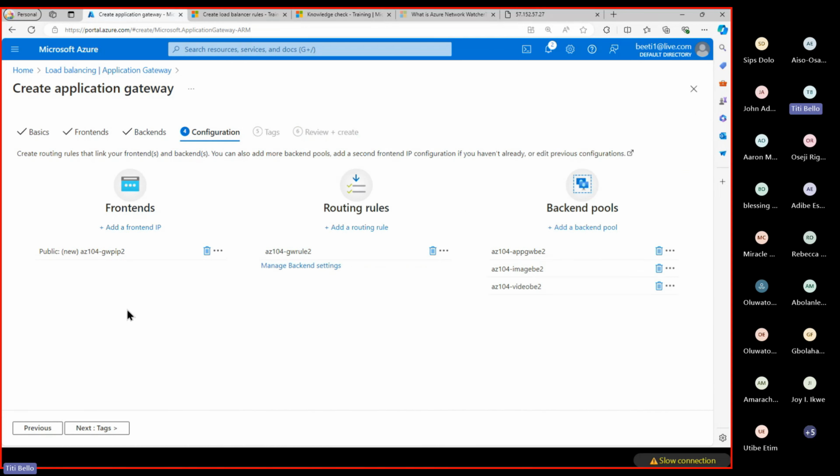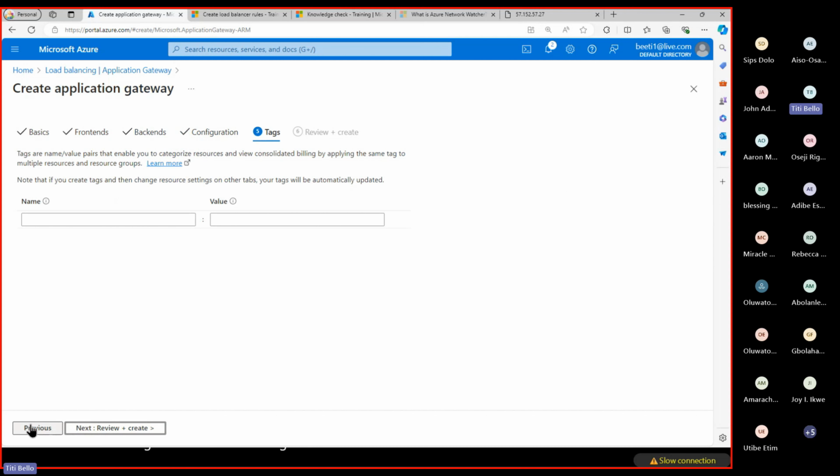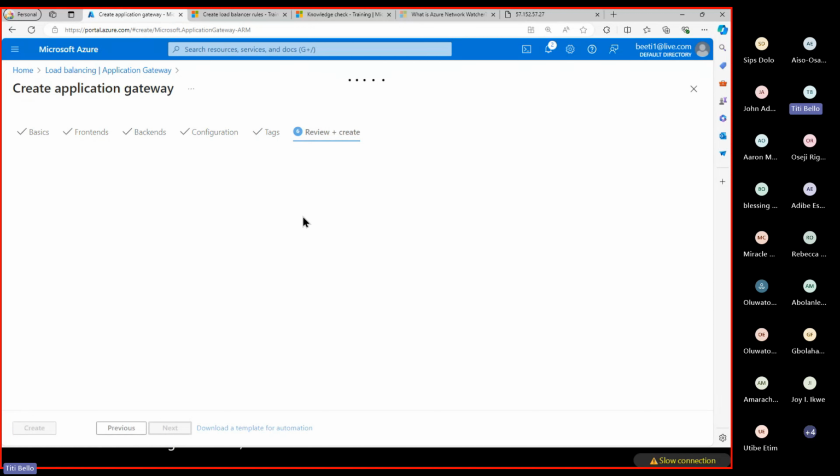So we finished all that need to be added here for this application gateway configuration. The next thing we need to do is move to tag, because actually you have to go through every step. Move to tag. There's no need, we are not tagging anything. Then we go to review and create. If I do review, it will just give me first the settings that I've put in place. And if I'm okay with it, I'll go ahead. If I'm not okay with it, I'll revert, go back to make the changes I want to make.